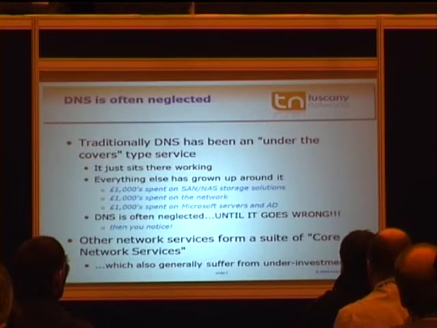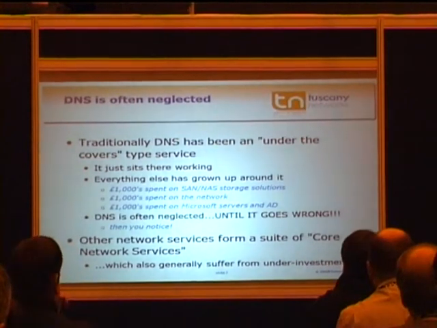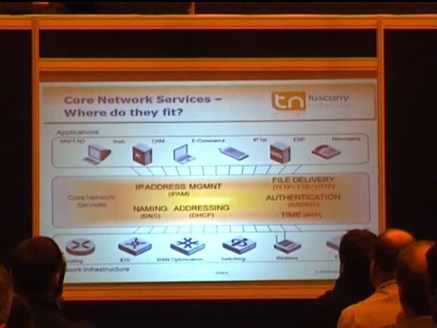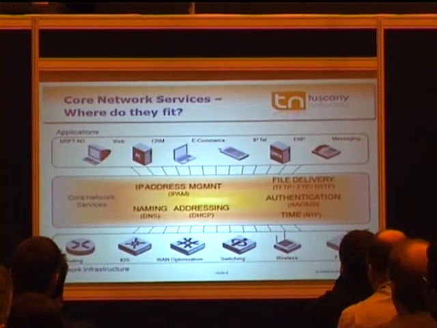There's a whole bunch of other services, as well as DNS, that form this category that we call core network services. And they've all typically suffered from underinvestment over the years. So what we've got here, in the middle, is this layer called core network services. And you can see there are some other services that fit in that area.